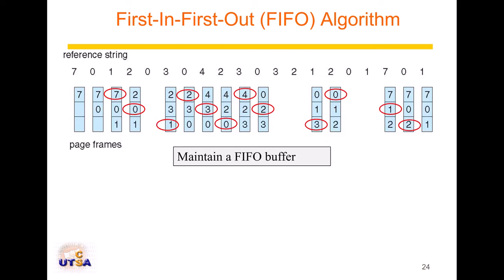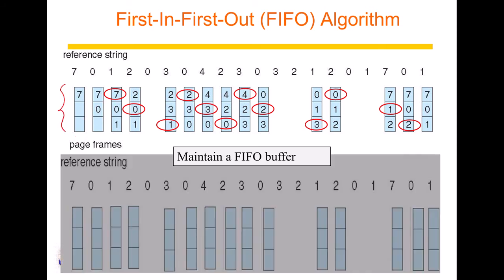Okay, here is another solution which is much easier to implement. It's called the first in first out buffer implementation. In this case, what I will do, because it was very hard to keep track of what was the oldest page, is represent the state of our frames like this.